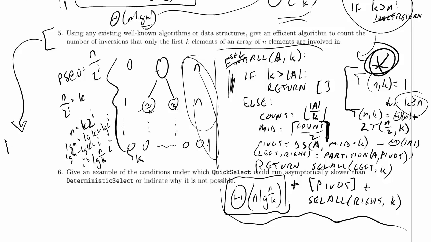We have an array of n elements, so there's n of these. And we're interested in only the inversions that the first k of those elements are involved in, so there's k of these. Only the first k of those elements are involved in. Of course, inversions between elements in that highlighted region, those are inversions that the first k elements are involved in, but those first k elements may also be inverted with respect to elements in the unhighlighted portion of the array.